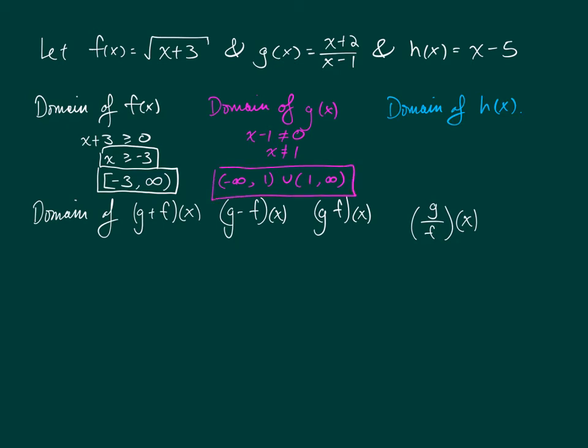And the third function, this one's really easy. So we already talked about a domain with the square root and a domain with a denominator here. Well, the square root, you set the inside to be bigger than or equal to 0, solve for x, interval notation. With a denominator, you take the bottom, set it to be not equal to 0, solve for x, take that number out of the domain. But this doesn't have a square root, nor does it have a denominator. So the domain here is all real numbers.